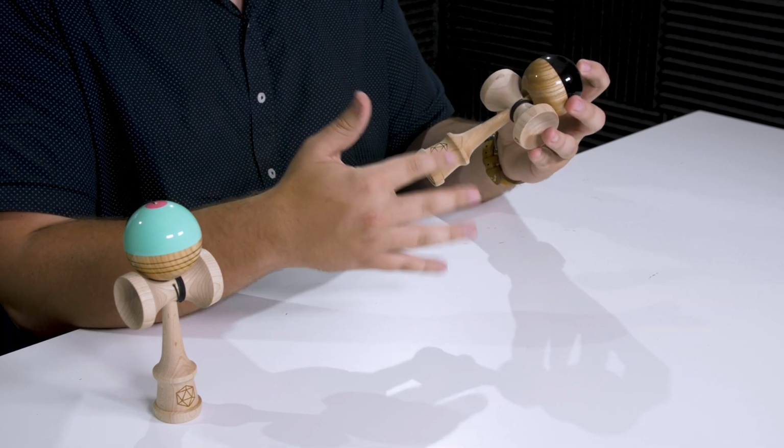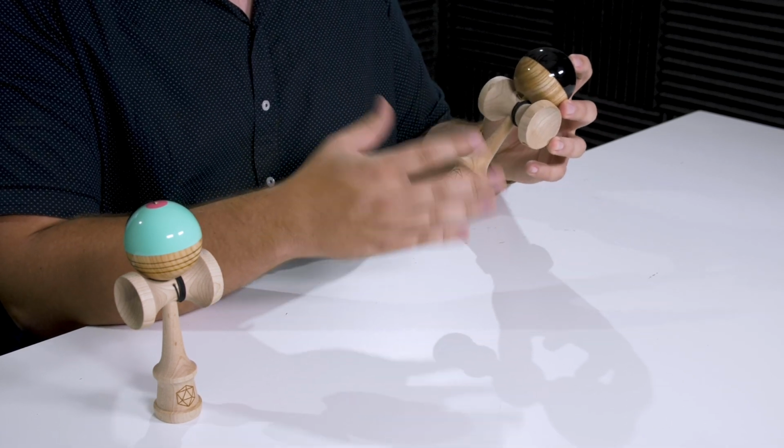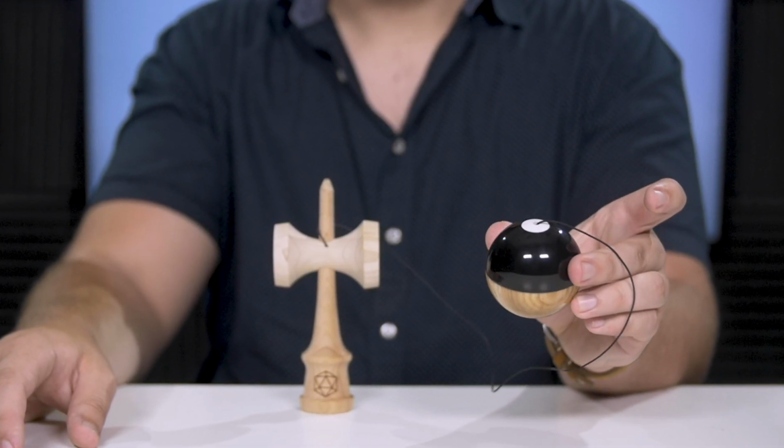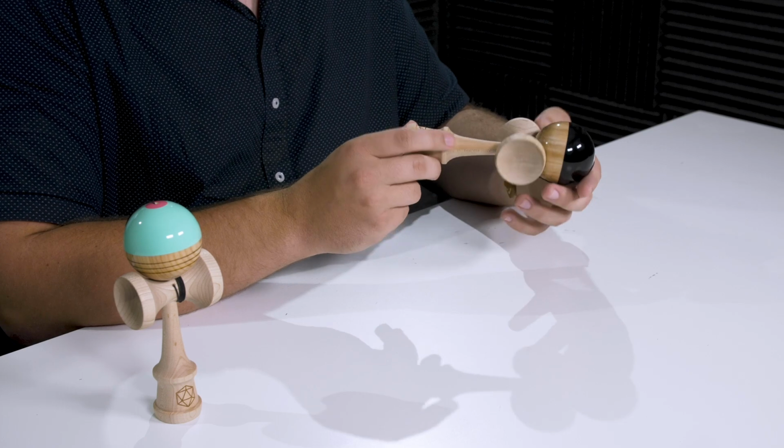Let's get into the second one, which is their other C-shaped Kendama they've released, which is the Singularity. The Singularity was actually the first Tama they announced on this new C shape, and it's just a super clean half-split design. You have the natural ash wood on the bottom and this deep black on the top with a white tracking dot around the string hole, which really makes it pop. Really nice contrast to it, and it'll be nice for tracking as well, so that's awesome.